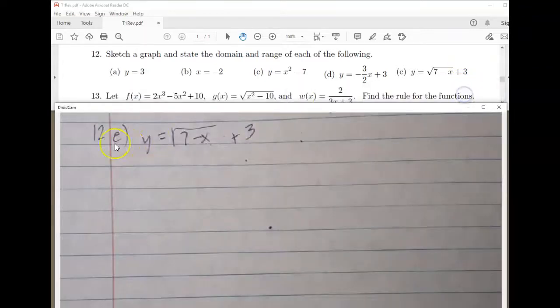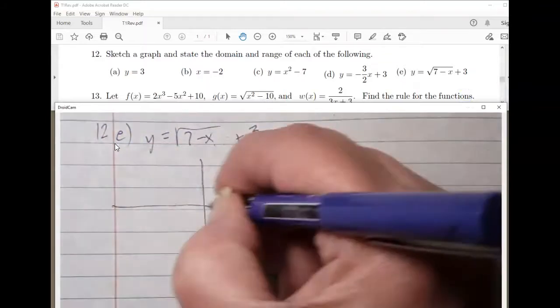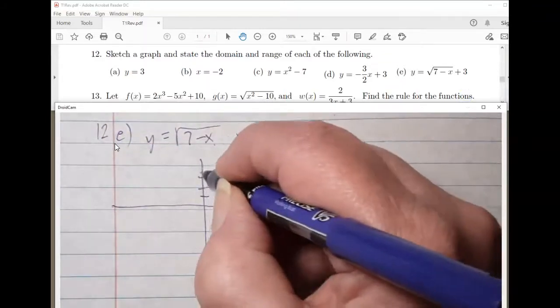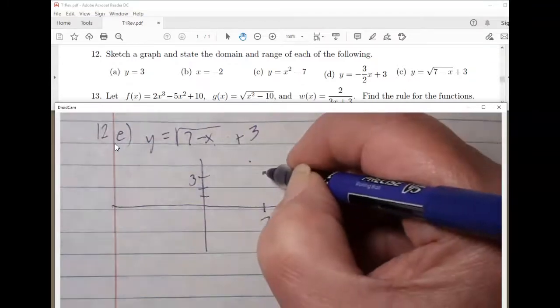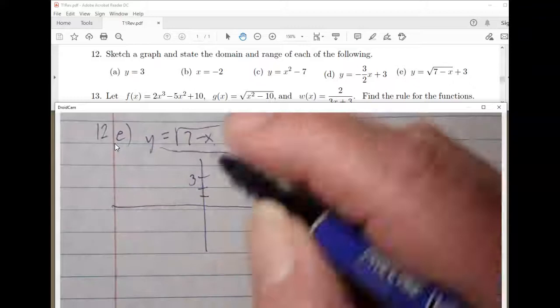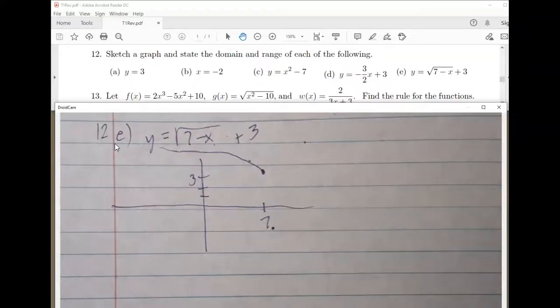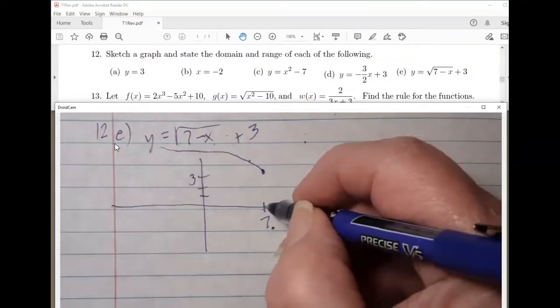So going back to my paper, I'll graph this up 3 over 7, and I'll just put 7 like this. So I want a point right here and then a swish. That's all I'm expecting for the graph. I don't want an artistic rendition. I just want a real quick graph. So you should give me the important parts.